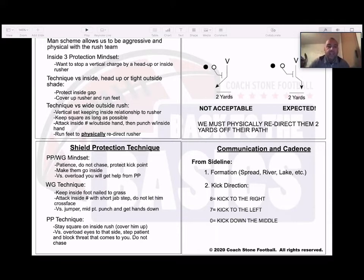Technique versus an inside head up or tight outside shade: protect the inside gap, cover up the rusher, run your feet. Technique versus a wide rusher: vertical set, keeping the inside relation to the rusher. Keep square as long as possible. Attack the inside with your outside hand, then punch with an inside hand. Run your feet physically and redirect the rusher.